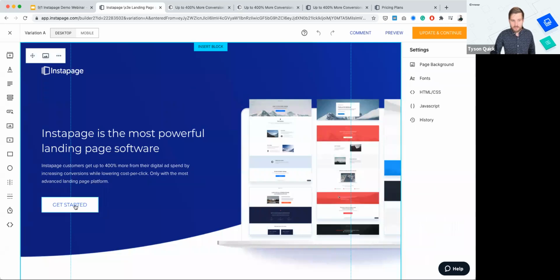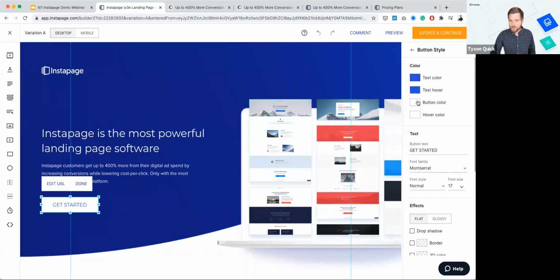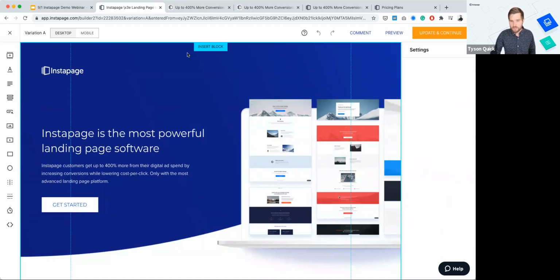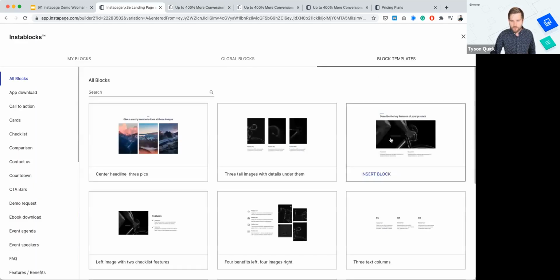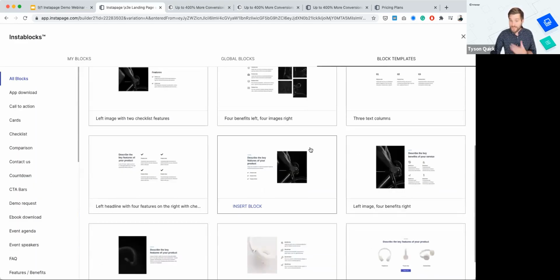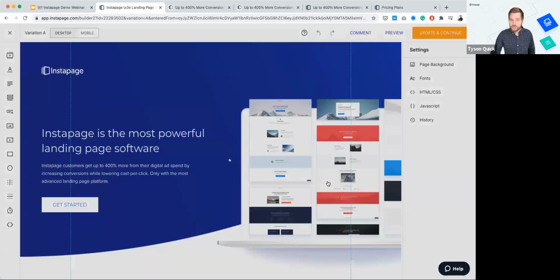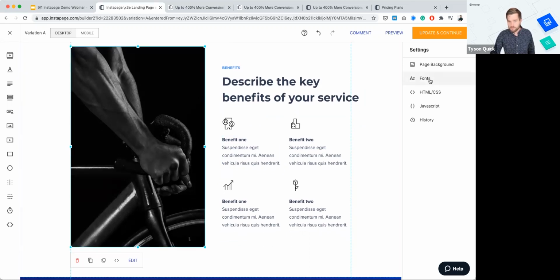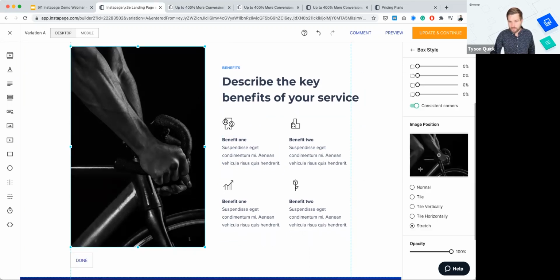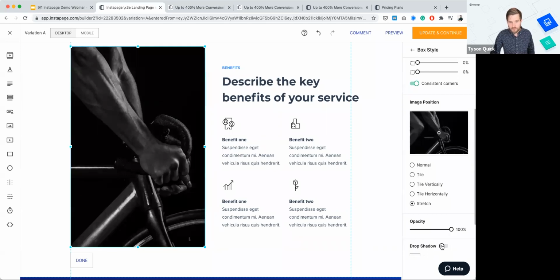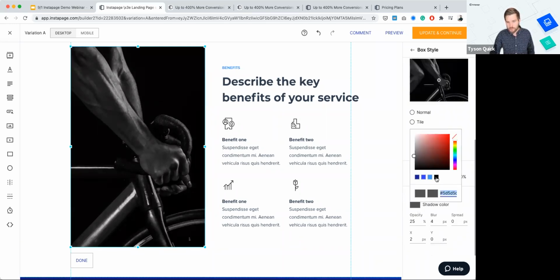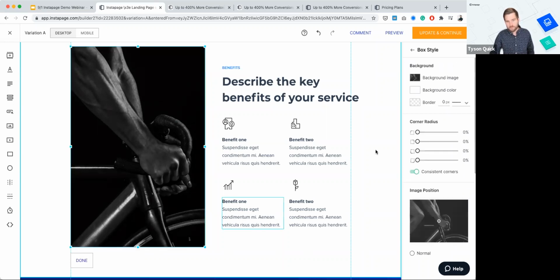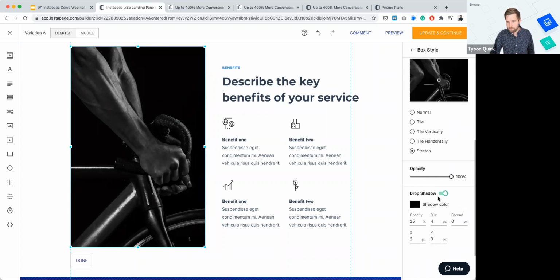Now, other things like colors and stuff, of course, that's table stakes. You can go in here and modify coloring and do whatever you want to match your brand feel. And that's the nice thing about blocks. When you create a block, it's really about the UX, so you don't have to have a UX designer. But then you're going to want to skin that to match your brand, right? I have my particular font here. So then you can come in here and make that unique to you. So I might do shadows, because my images typically have some type of shadowing effect, right? So now I'm going to add a shadow to that. Might be a brand element that I focus on.